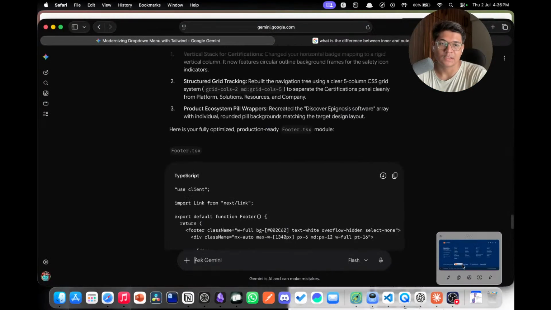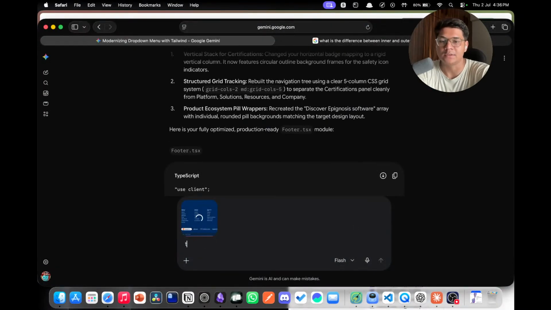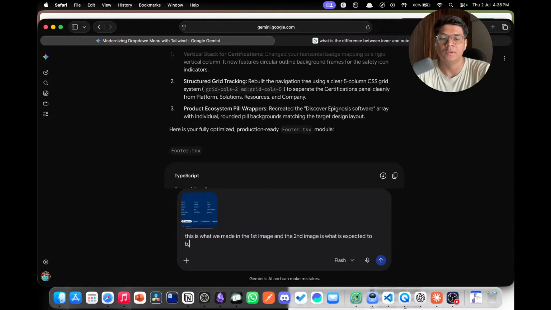I will tell Gemini that this is what we made in the first image, and the second image is what is expected to be. The spacing, the fonts, and the logos should be the same.